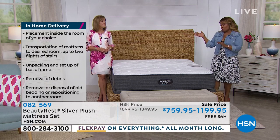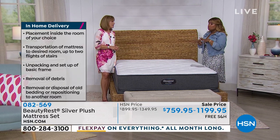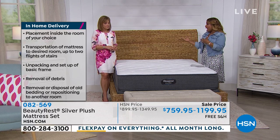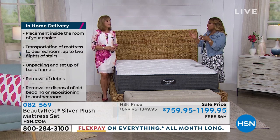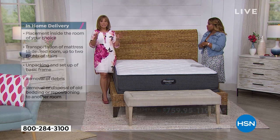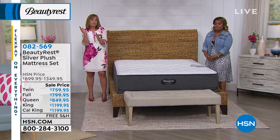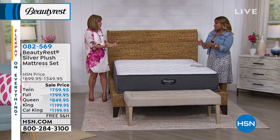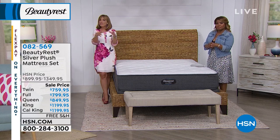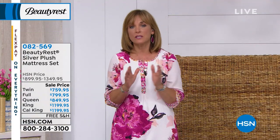Char has been in the business for over two decades and mentions that a full refund experience is really unique — you don't traditionally find that in stores. The delivery is included, disposal fees are included — a lot of companies charge you a fee to take away your old mattress, but all that is already included here. They've made it so simple, and those 30 days are crucial because that's your own home, your own environment.